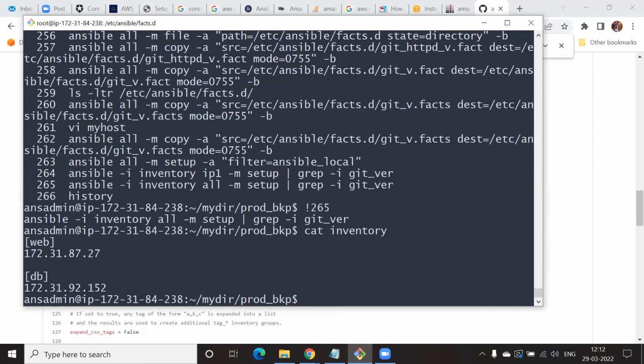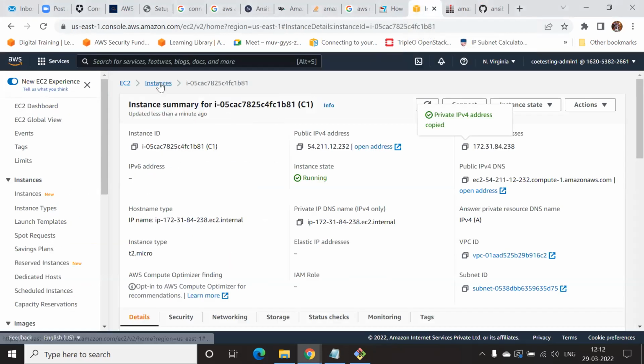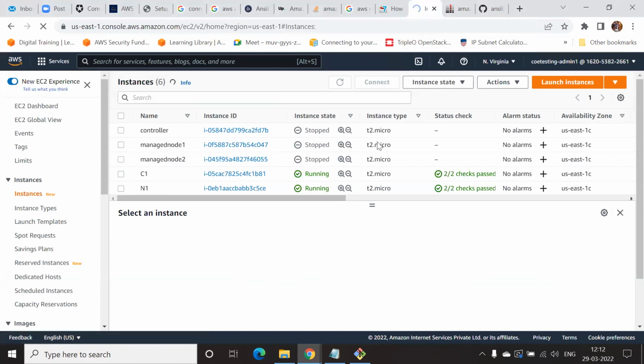Right now, if you go to Amazon, we have one controller node and two managed nodes. Yeah. Let's say we add another managed node.